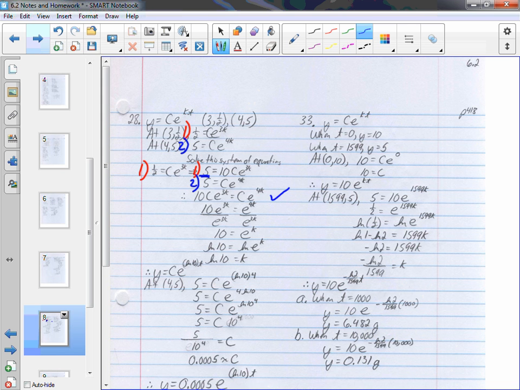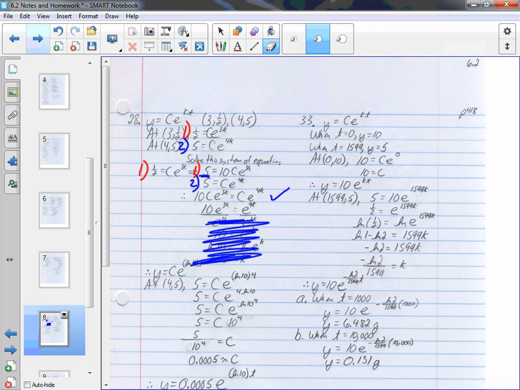And I have a brand new equation, but it works out really nice when you divide both sides by c. So the c goes away. Divide both sides by c, and you get 10 e to the 3k equals e to the 4k. All right? So, are a bunch of problems going to work out just like this? No. This one, though? Yeah. So is this a pretty good way to work it?